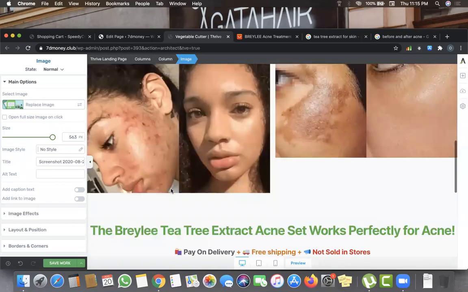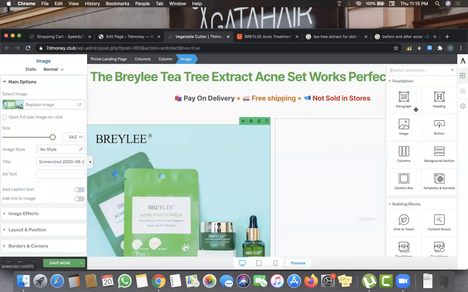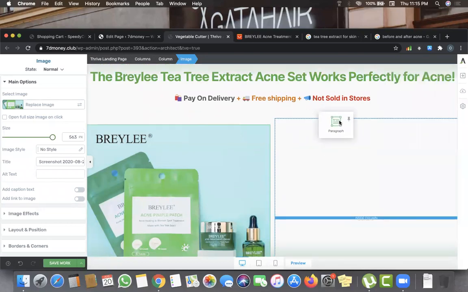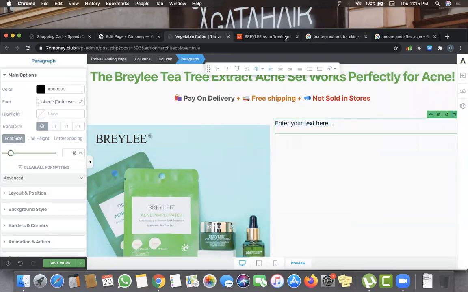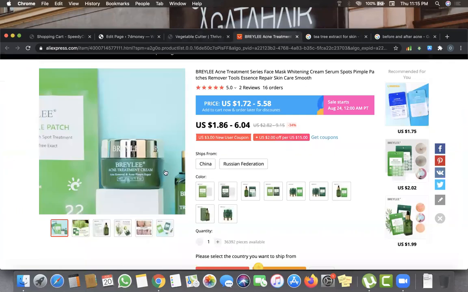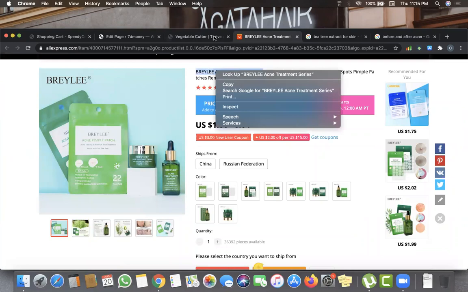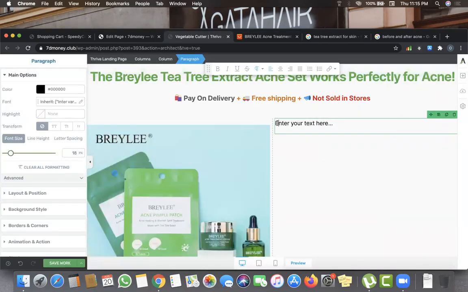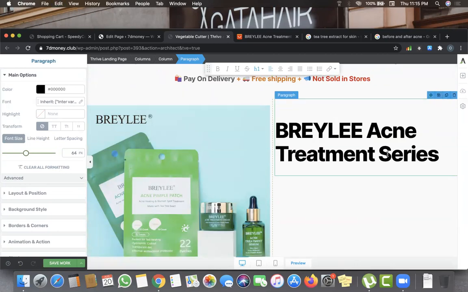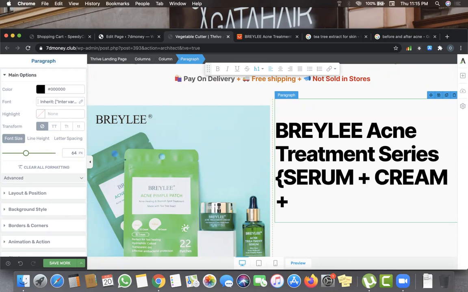So once you get this, the next thing I want to do here is put a text here. I want to name my product. Just to name my product, and in brackets I'll put serum plus set.